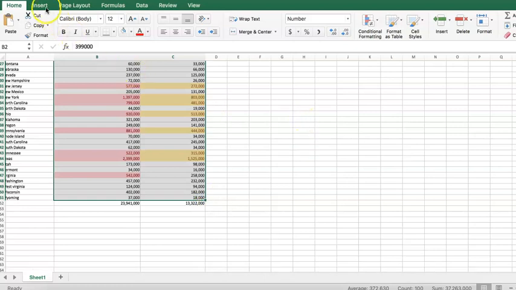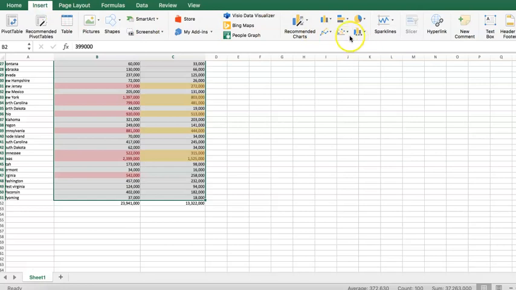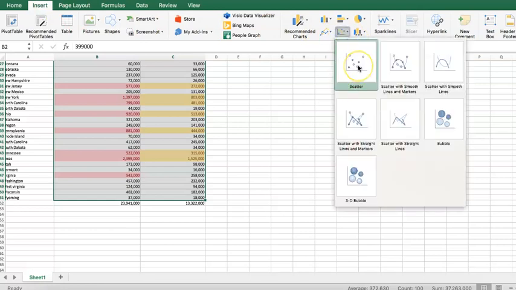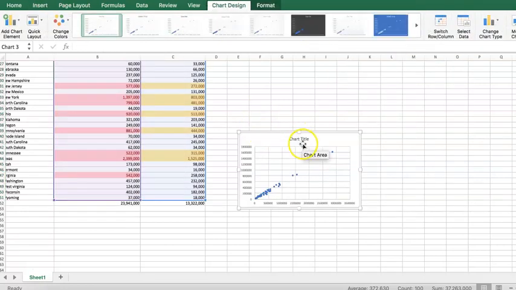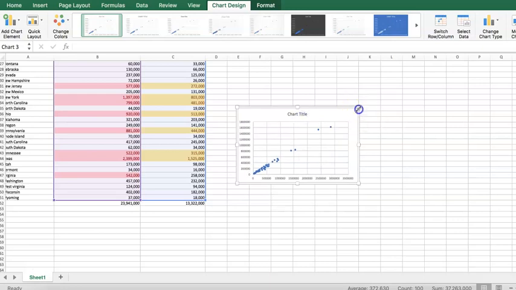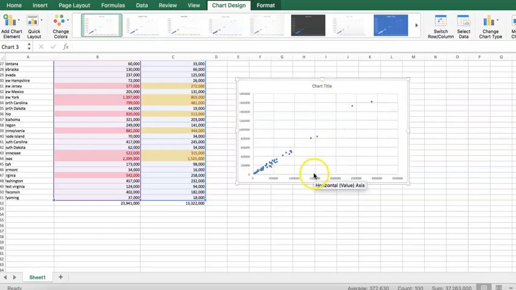Once I select the data, I go to insert and I choose the scatter plot. So choose scatter plot, and then you're going to see the scatter plot come up. You can go ahead and make this larger if you'd like. On the chart title, you can change this name into whatever you want. So I can call it the relationship between blah, blah, blah, blah, blah. You get the picture, you can put it there.